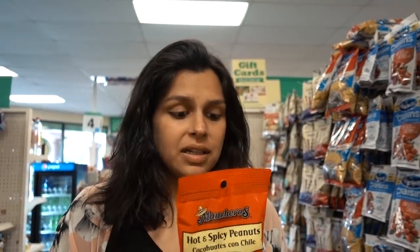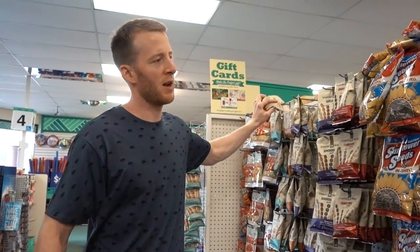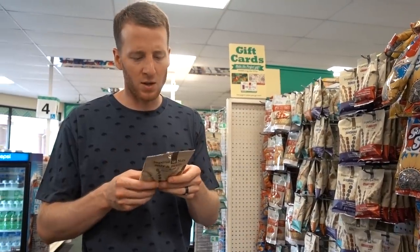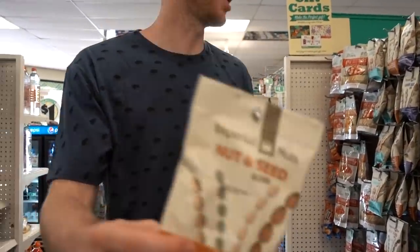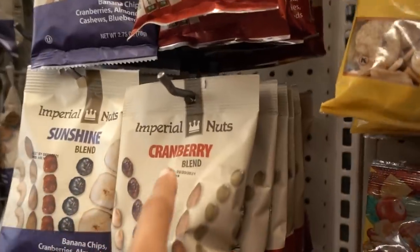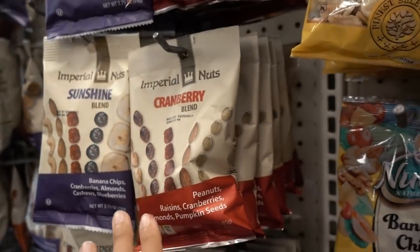Yeah, it does. 2 net carbs per serving, hot and spicy peanuts. If you like hot and spicy, the best. They're addictive. Yeah, they got a lot of nut options. This one just has canola oil. So like, that's kind of what you get at the dollar store though. This is a reasonable low carb nut mix option, as long as it doesn't have anything like cranberries or banana chips, you know, obviously stay away from those ones.